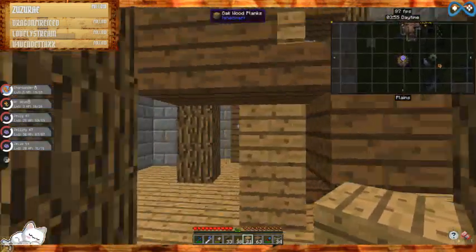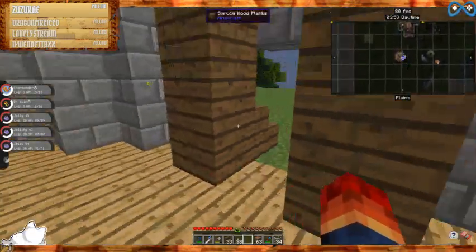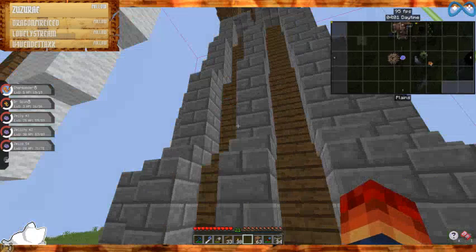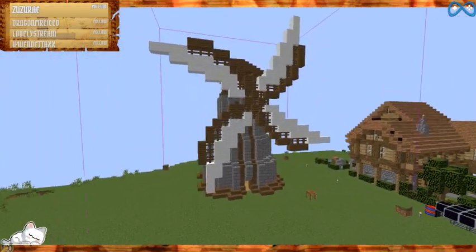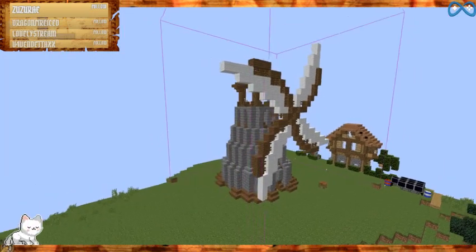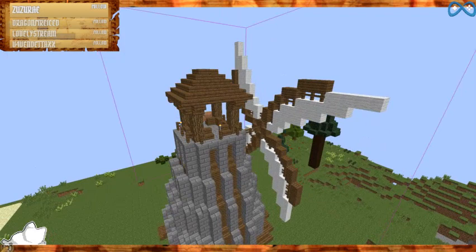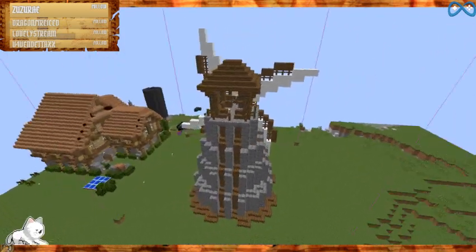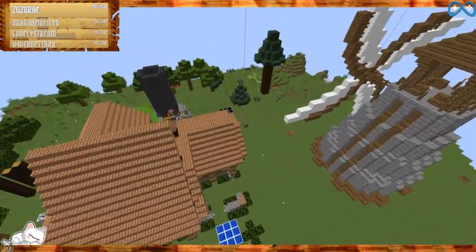There we go. So that's a nice little flooring in there. The windmill's done. Here it is, so you can see it a little bit there. That's the schematic for the windmill. Very nice build, I think, to go with our little farmhouse over here.